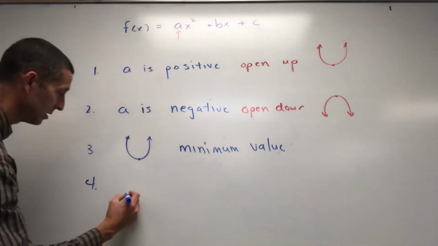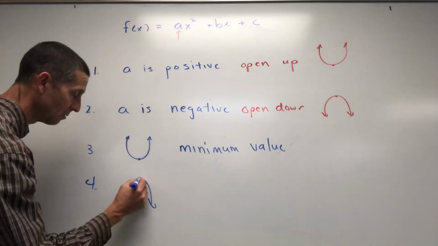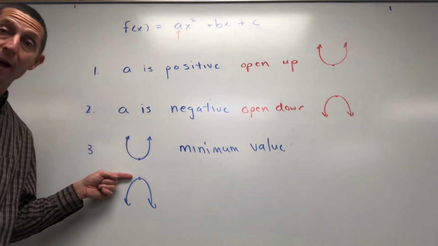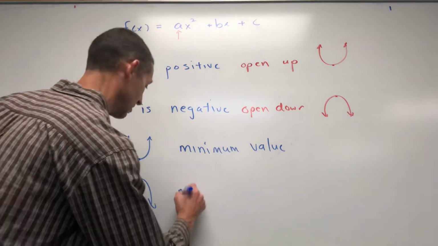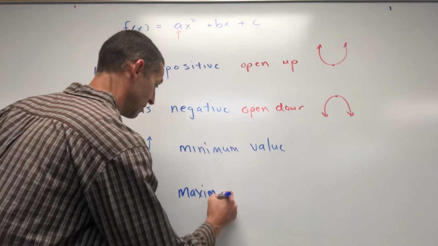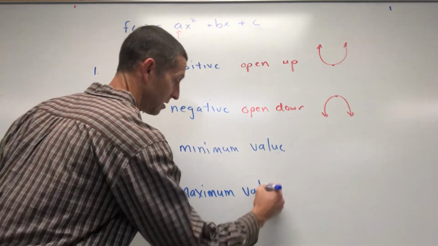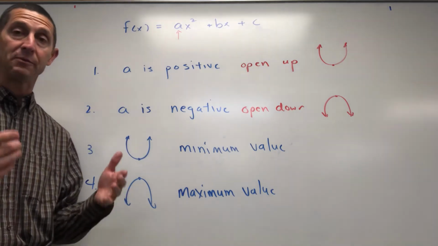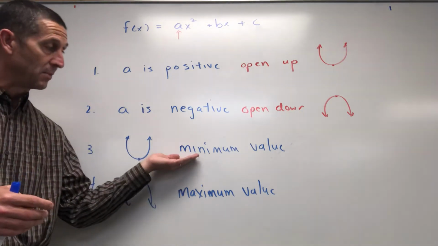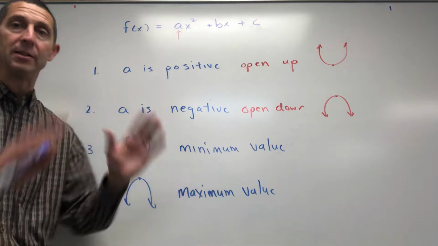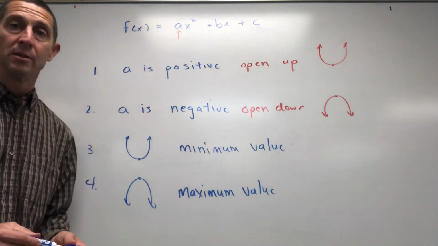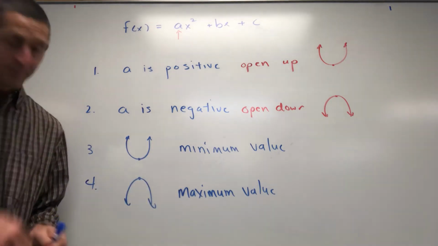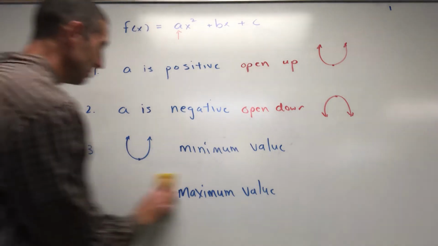Kind of the other direction, let's say your parabola was opening down. Well, your vertex is up here at the top of it. So it's at the top, it's a maximum value. So part of what you're going to do on this assignment is you're going to have to figure out whether you have a minimum or you have a maximum, and then you have to determine what the value is. So these are some cool tricks to know without even doing any math. Let's do some math.